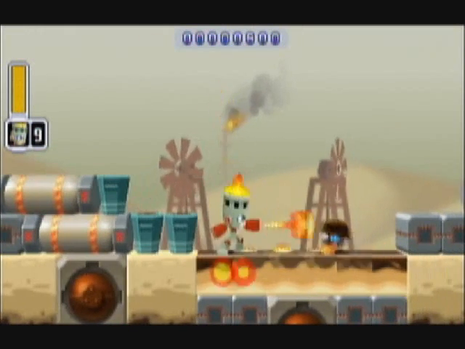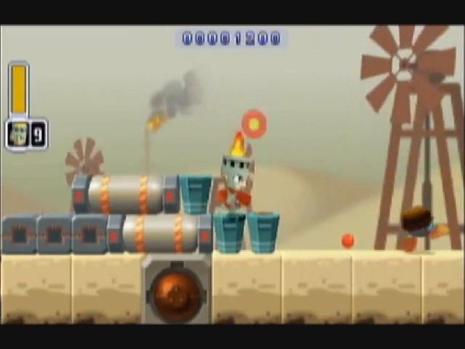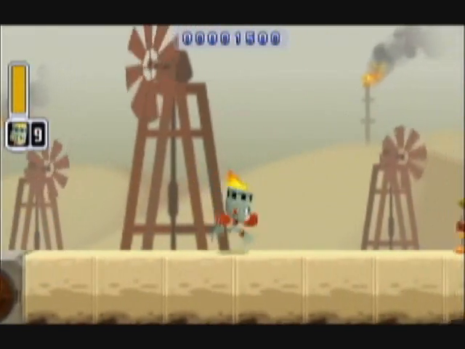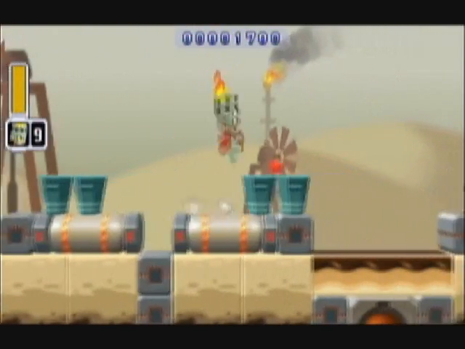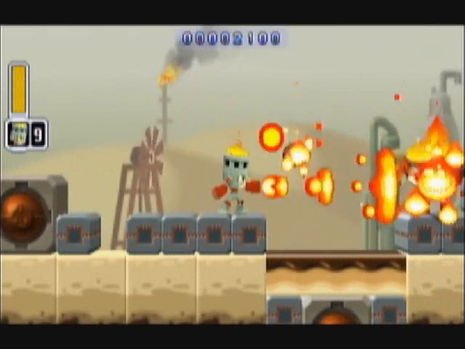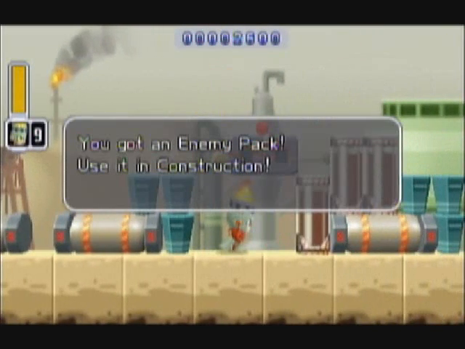Didn't know you could burn the cactuses off, that's interesting. They can still block your shots by ducking. The key thing is these canisters of oil can be destroyed by the firestorm. Also, apparently Fireman is immune to burning oil. That's definitely nice to know. And there we go.